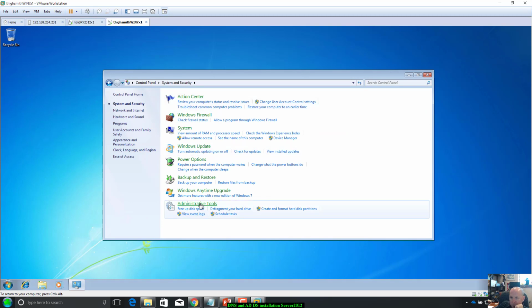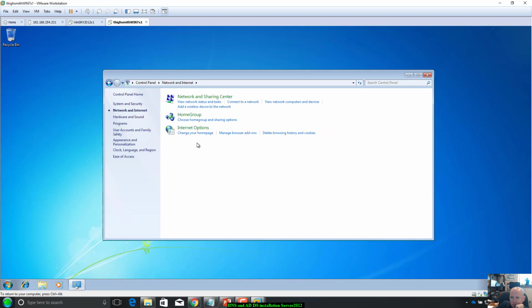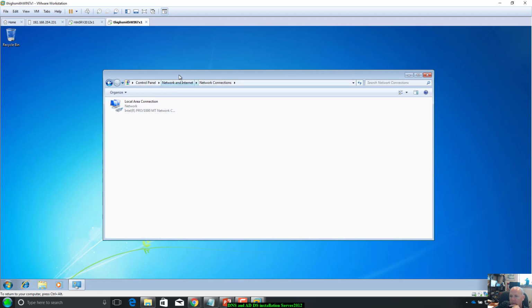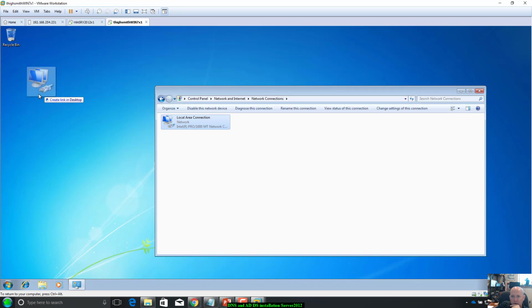First thing we want to do, let's actually go to network first. I like to make a little shortcut of my network on the desktop.